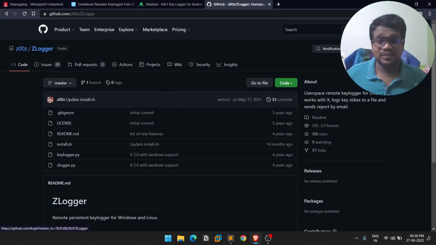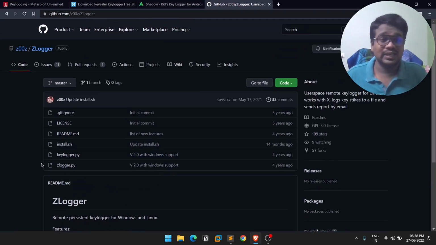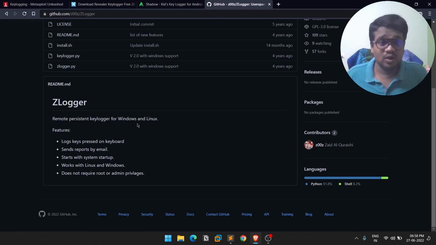And to the command line freaks out there, this is a tool from Jade Servicer. If you don't know, he is the owner of Jet Security. This particular repository is a kind of cool logging keylogger creator, which is named Jedlogger. You can see it is persistent, and it works on Windows and Linux. The benefit is that it sends reports to your email for the time lapse that you have given. So it's cool, you can check this out as well.